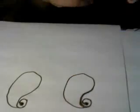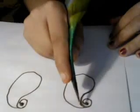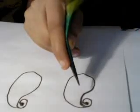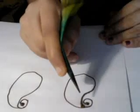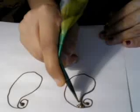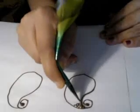So for the first one, we're going to start from the other end, and then we're going to come down and do the rest. So please follow it with me. You're going to do shading on the top and outline it and draw petals on top of the line and outline them again.